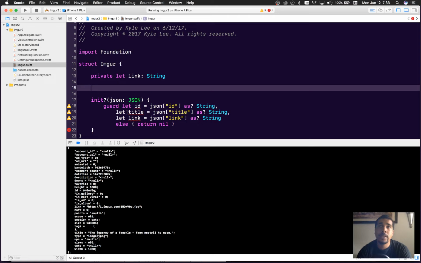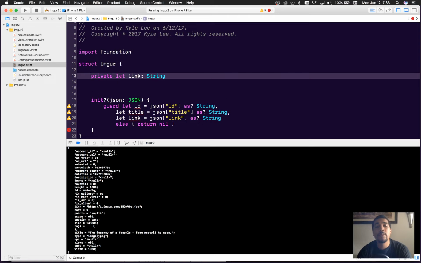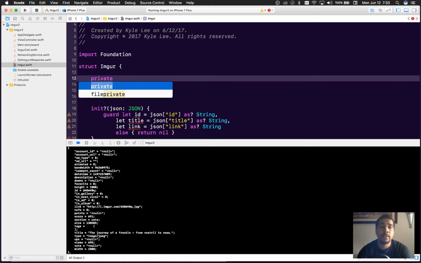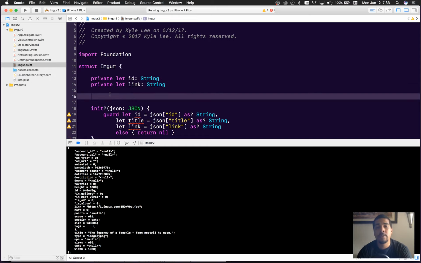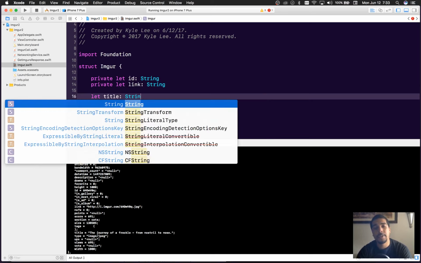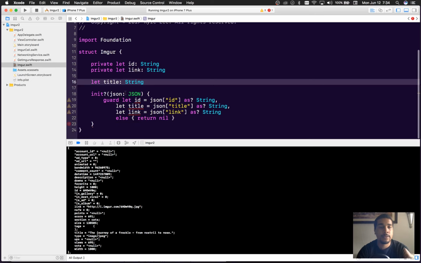Do we even want the ID? Maybe we want the ID to be private too. Actually, now that I think about it, private let ID, which is of type string, right? But we do want to have access to the title, because we're going to be using it elsewhere. So let title be of type string. Huh, you learned something new.